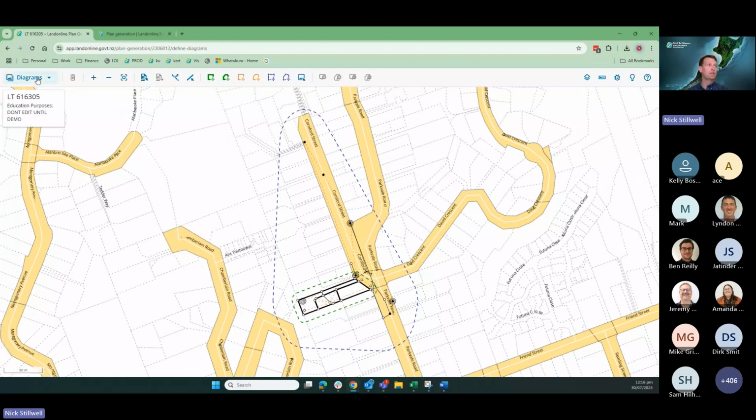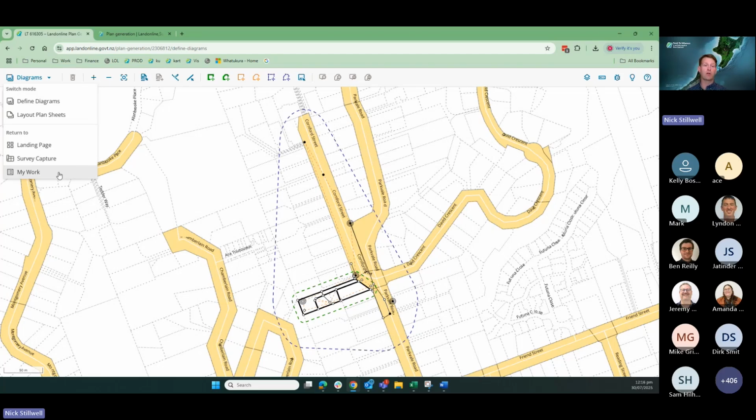This is the first case where we've got what I'd call the app switcher. So in the top left here, you'll see it's currently saying diagrams with a drop-down option. From here, you can jump to other places. I'm already at define diagrams. You can jump to layout plan sheets if you want. You can jump back to the landing page, that was the previous page we were on. Jump back to survey capture, or jump all the way back to my work.